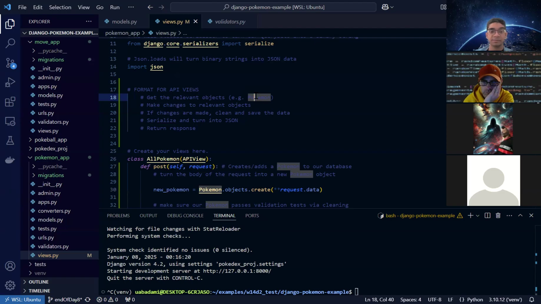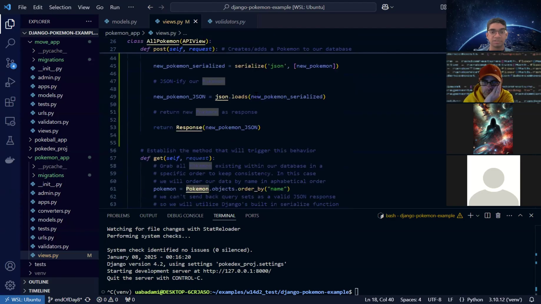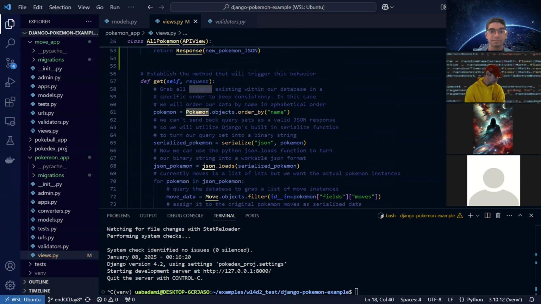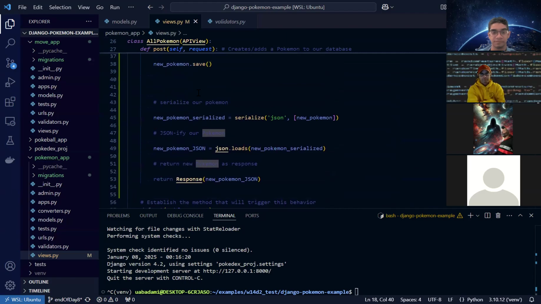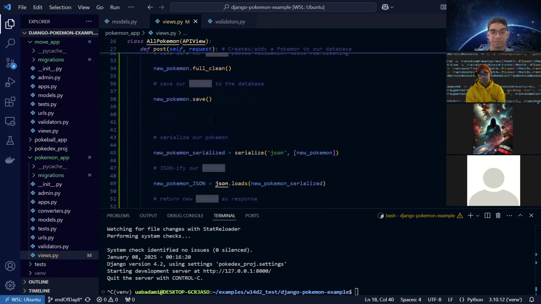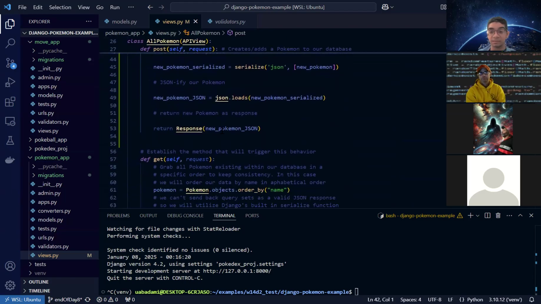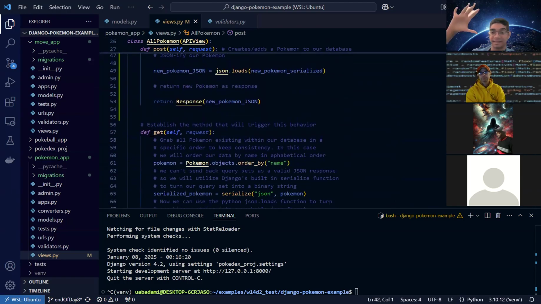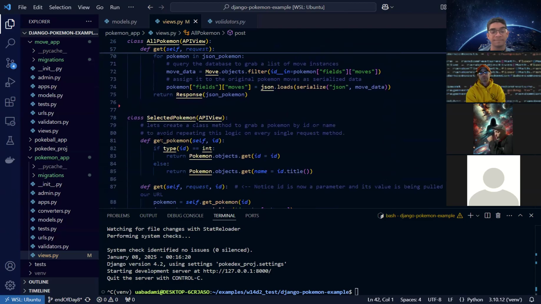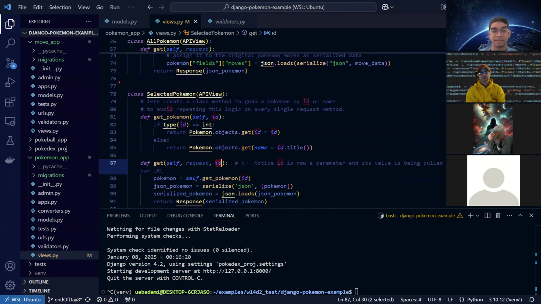So with that, we've successfully talked about how to create a new Pokemon using, again, the post function. We've covered how to read or get Pokemon, using either getting all the Pokemon or getting a selected Pokemon by its ID, or in this case, by its name.